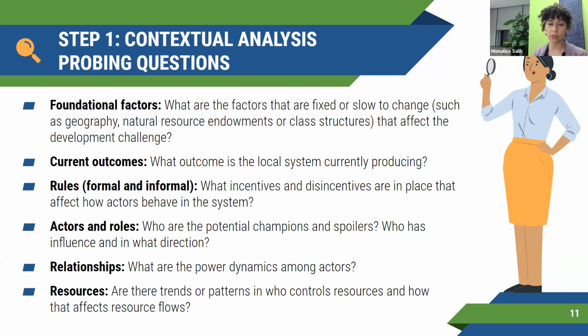One that you'll see from political economy analysis is foundational factors. Those are things like, for instance, in Vietnam, in Hanoi, we have very bad air pollution. One of the foundational factors for that is just the geography of Hanoi. Those are things that you can't change. We can't change how Hanoi is set up and the mountains around us. So that's an example of a foundational factor. Other things you see here are the rules, both the formal and the informal.